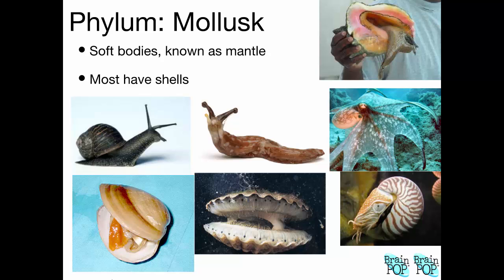How many people have eaten clams? Oysters? Mussels? Squid? Calamari? Snails? Yeah. They don't taste that good. Conch? People eat conch as well? You had conch before? I've eaten everything on this. They showed us it and how they like it. Oh, cool. Octopus? People eat octopus as well? Yeah. Probably like Christmas Eve, people eat octopus salad. All right, anyway, so lots of these we use as food.